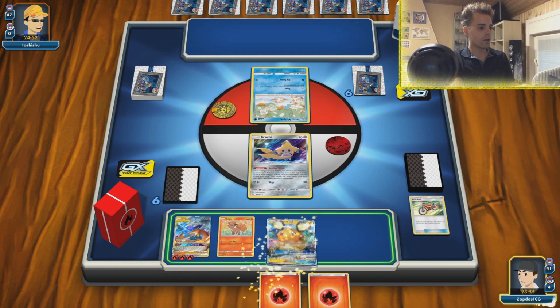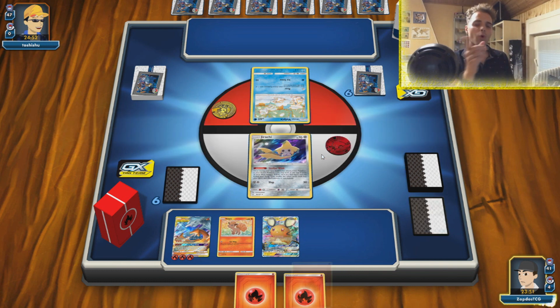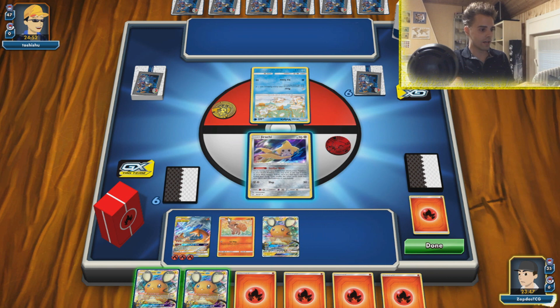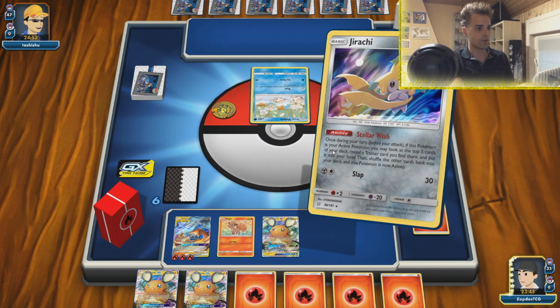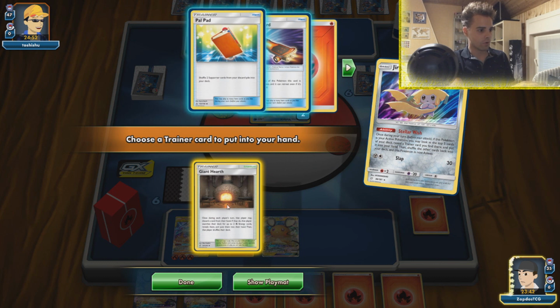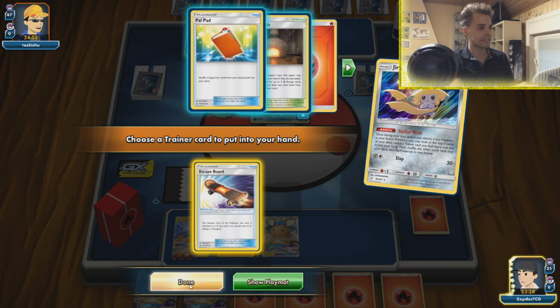Next up I'm going to go for a Dedenne, because I want to get some energies in the discard pile. Helps out, of course, with the Victini. We even have more than enough to go around, but now we have Stellarish. Hopefully we find another Welder. We find a Giant Heart and a Skateboard. I think a Skateboard in this instance is better since we already have a bunch of energies in the hand.